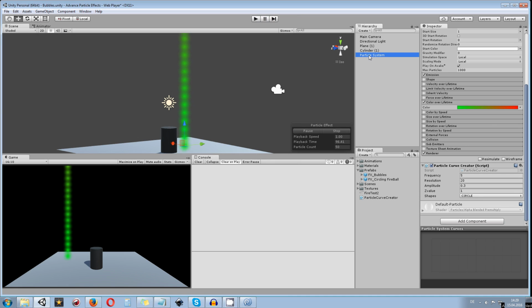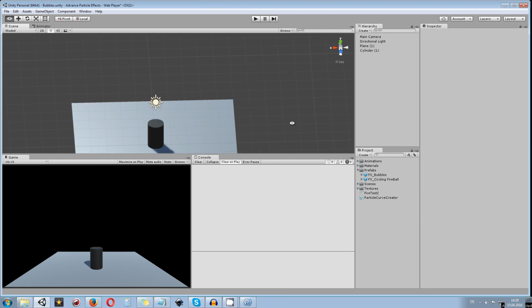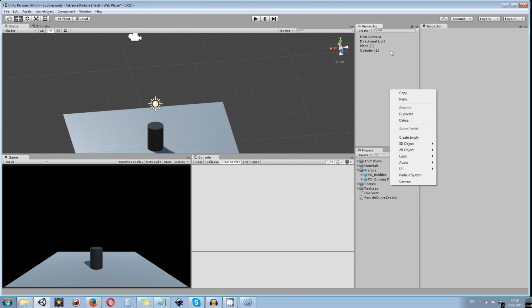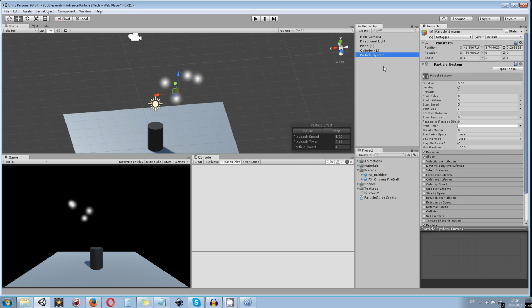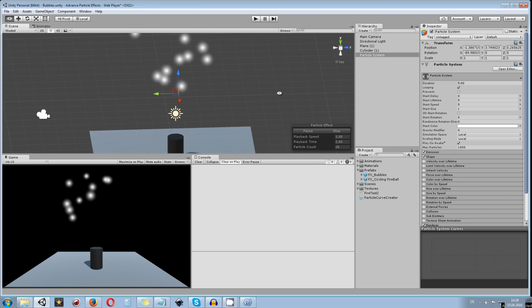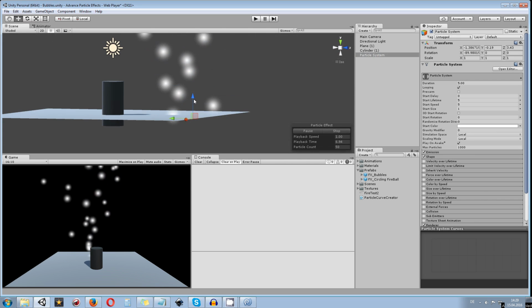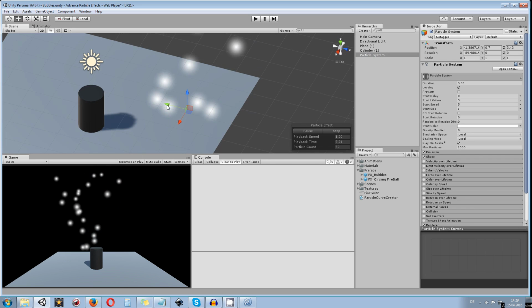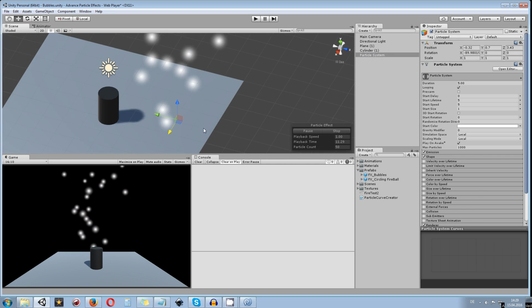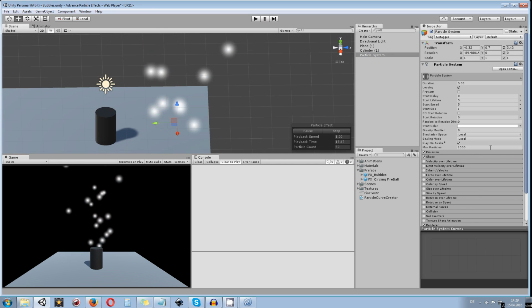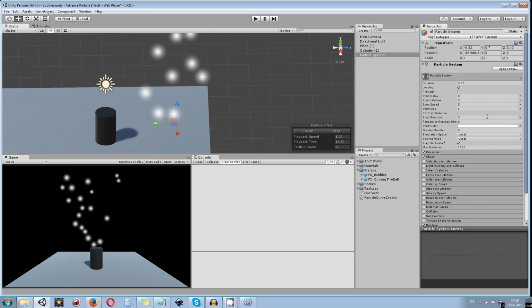We are going to start off with an empty particle system. So just go over and create one. Right click in your hierarchy panel and say particle system. The basic particle system is just what we need for this tutorial. You can later on go and change all the particles to create smoke and stuff, I don't know. However, let's go into that.